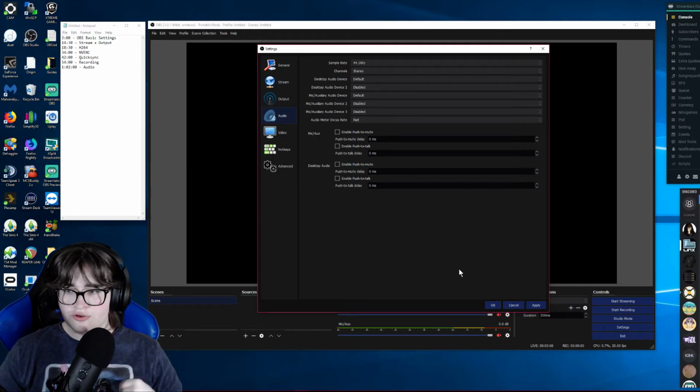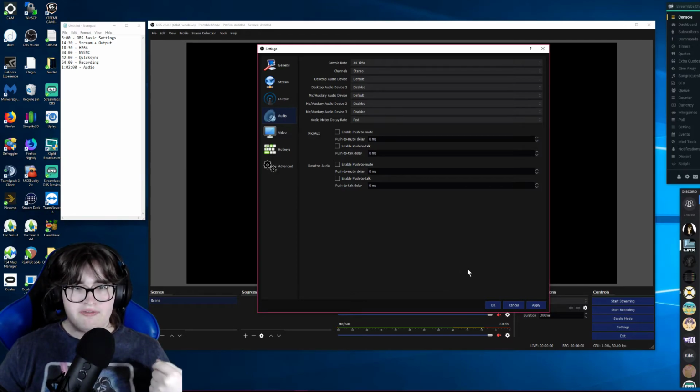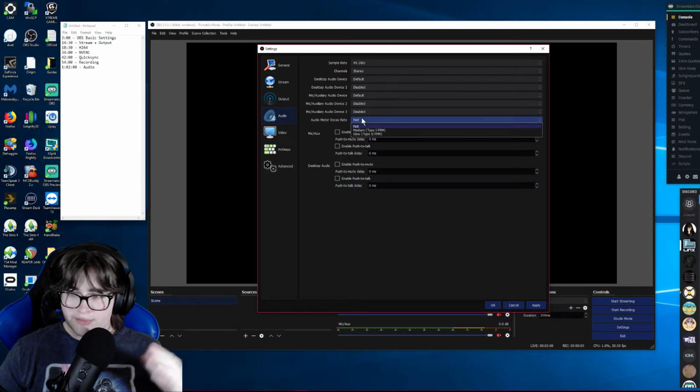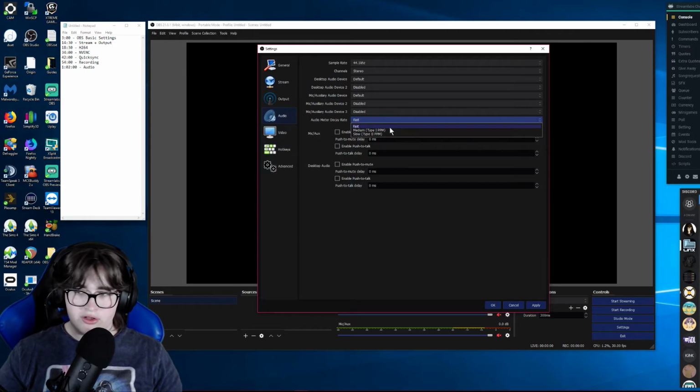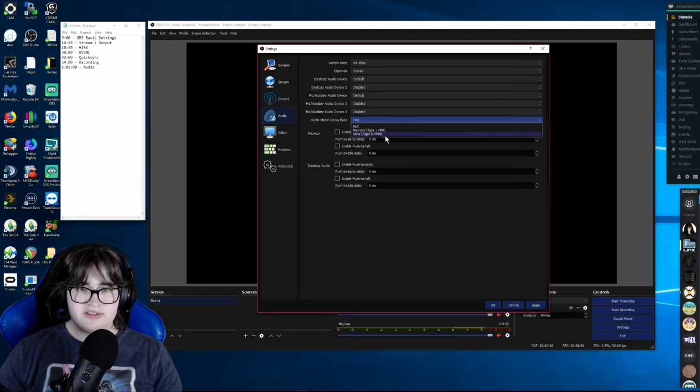Now, as part of the new OBS update, they've added an audio meter, which is really, really good for knowing whether or not you're too loud or too soft. I've set the audio meter decay rate to medium on my primary OBS, but you can leave that as fast if you really are inclined to. Basically what that means is you're going to be able to see for a little bit longer how high or low your audio was, and it should also show you where you peaked, versus fast, which will just decay it very quickly.